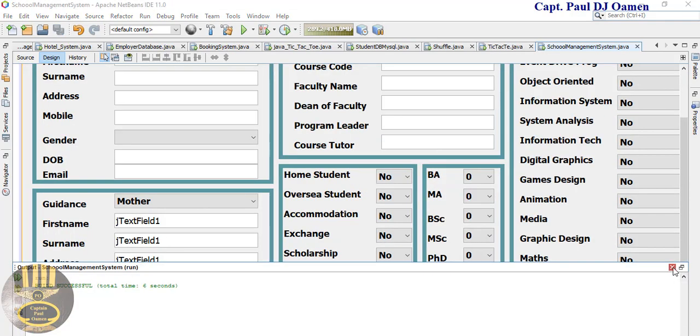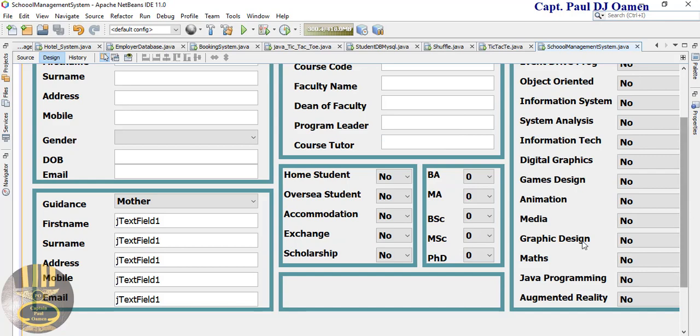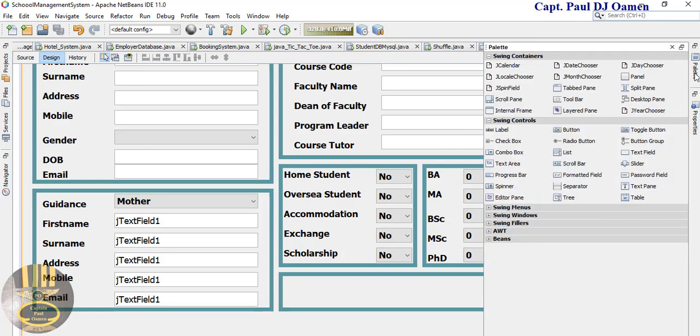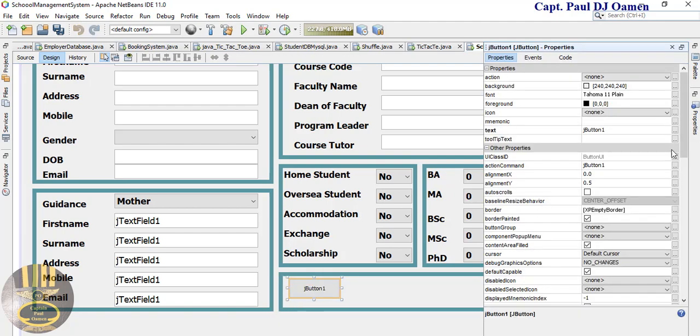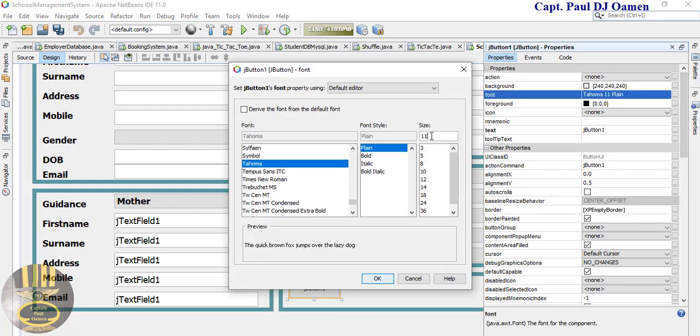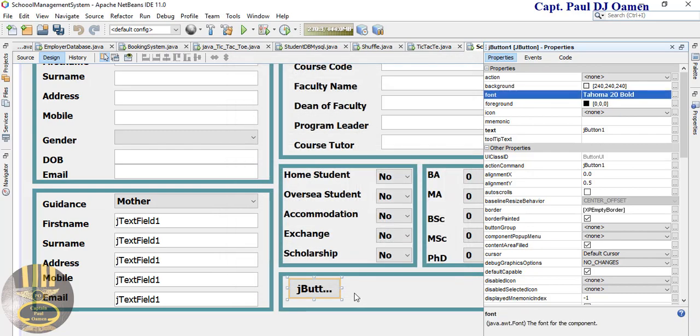Okay guys, this is how it's looking now, but we need to add buttons. Let's come right here, grab a button here, paste one here, just increase it that much. I'm going to change the text content of that button to 18 as well, or make it 20. That'll be fine. I make that bold. There.